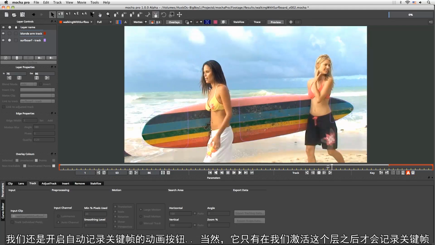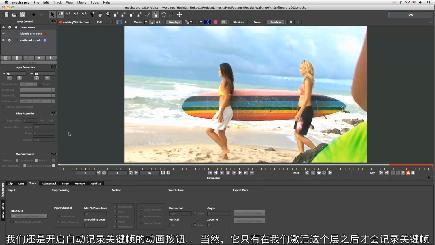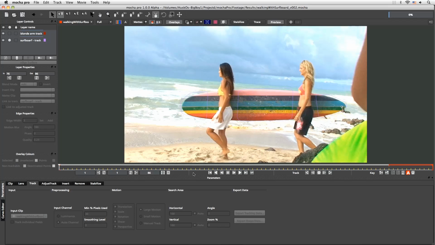There we go. I can turn back onto auto keyframe again. So if I'd have just sat with the auto keyframe and just deactivated the layer there, it would actually have just set a keyframe for us, so it would still have activated when we got to the layer in point.